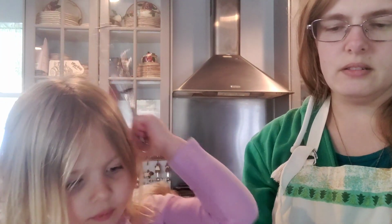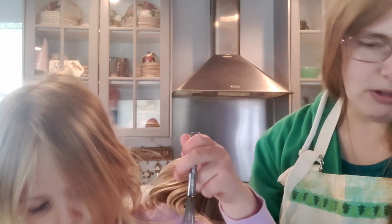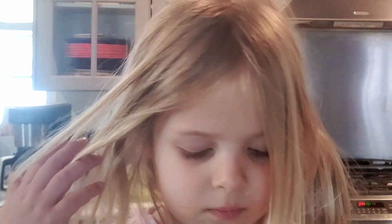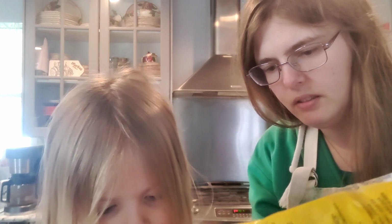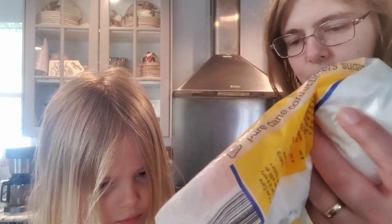Pudding. I'm going to assume this is 2 tablespoons. Yeah, it might be less than 2 tablespoons. I'm doing a generous 2 tablespoons, and there's still most of the pack left. So I guess we'll make them some pudding in a little bit. And then sugar. 2 tablespoons. Oops. This one isn't being exact. I overdid that one, so I'm trying to undo this one.